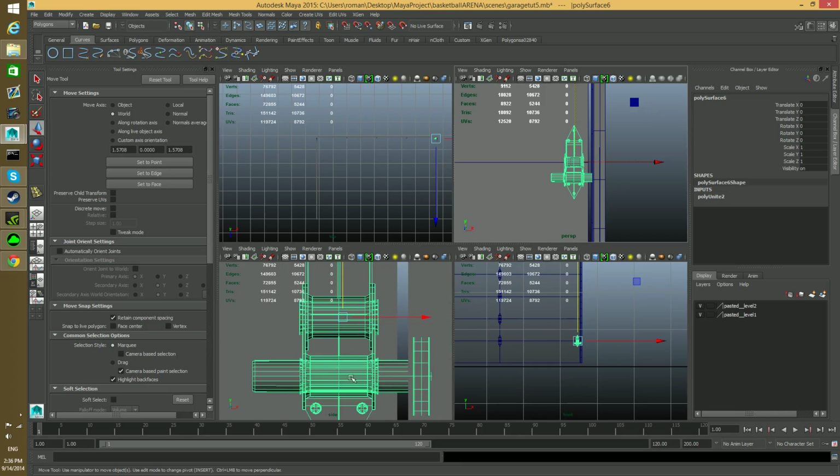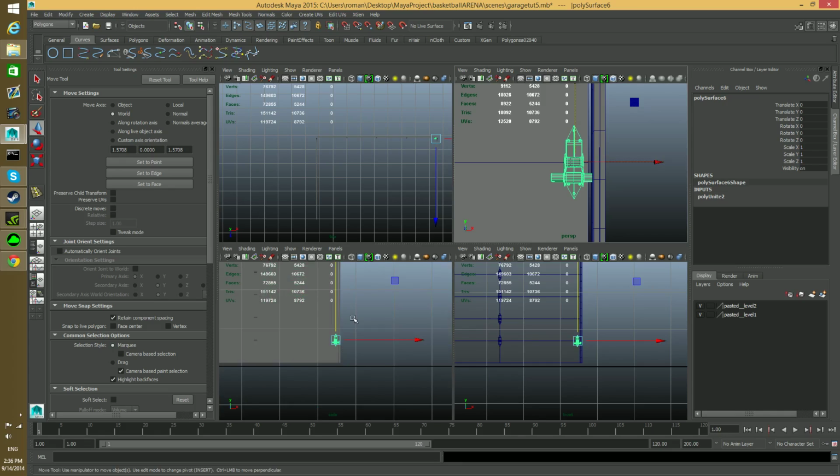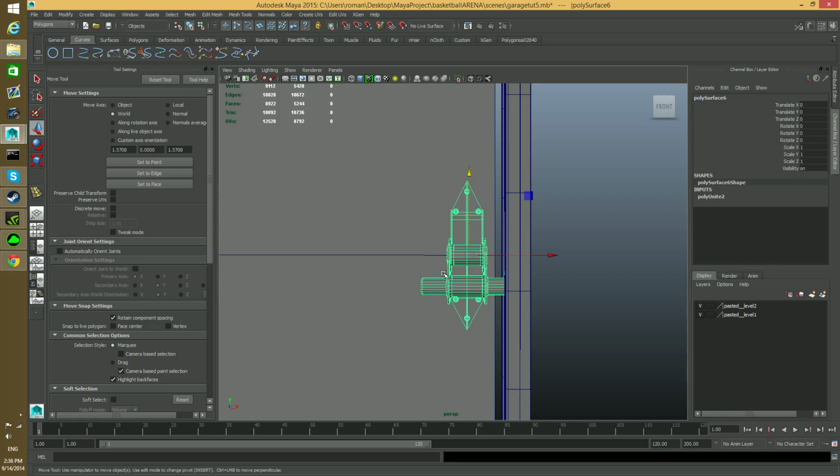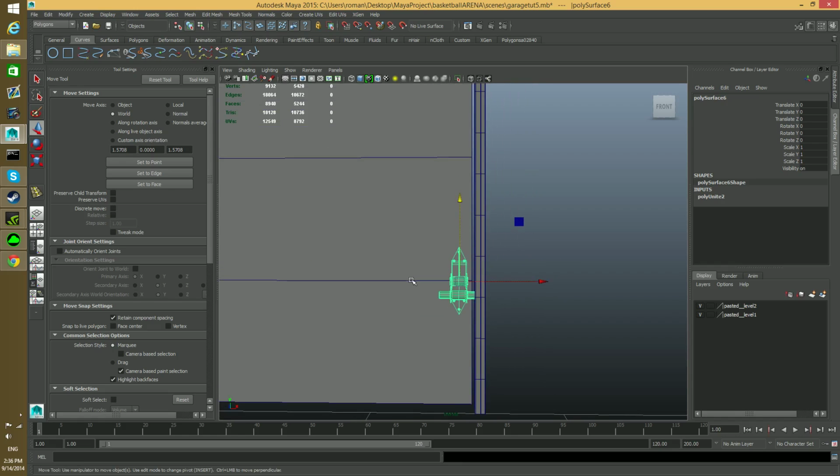Okay, this is the pivot. This is not the pivot. This is where the wheel goes, but this is the pivot, and this is where you want your pivot to be. With that said, I know that this is the position it should be. I don't want to move this on any axis other than Y. Okay, so bring it up basically.